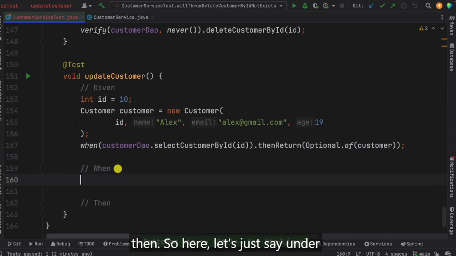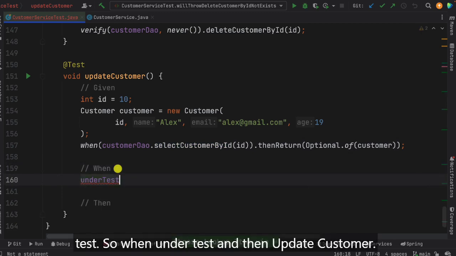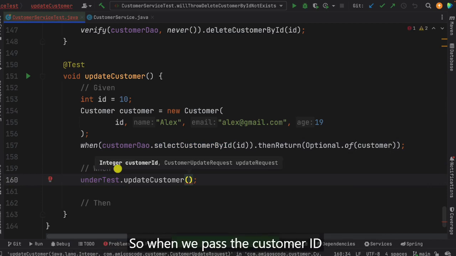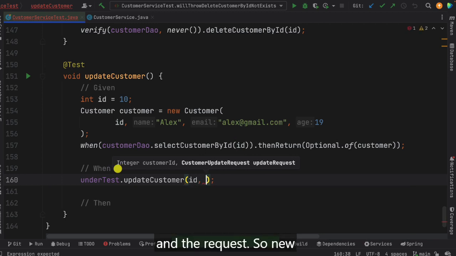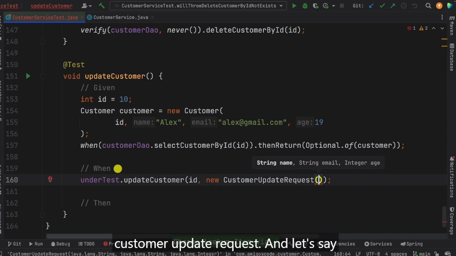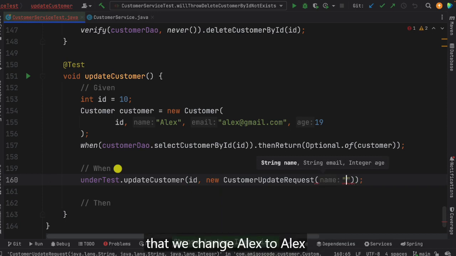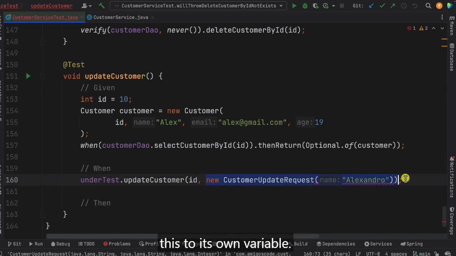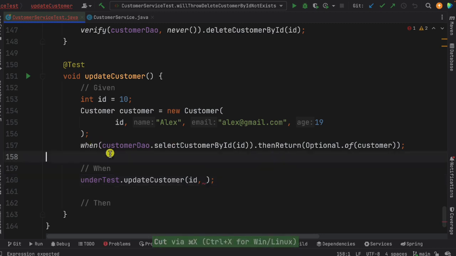Then, so here let's just say under test. So when under test, and then update customer. So when we pass the customer ID and the request, so new customer update request, and let's say that we change Alex to Alex and then Andrew, and let's just take this to its own variable.